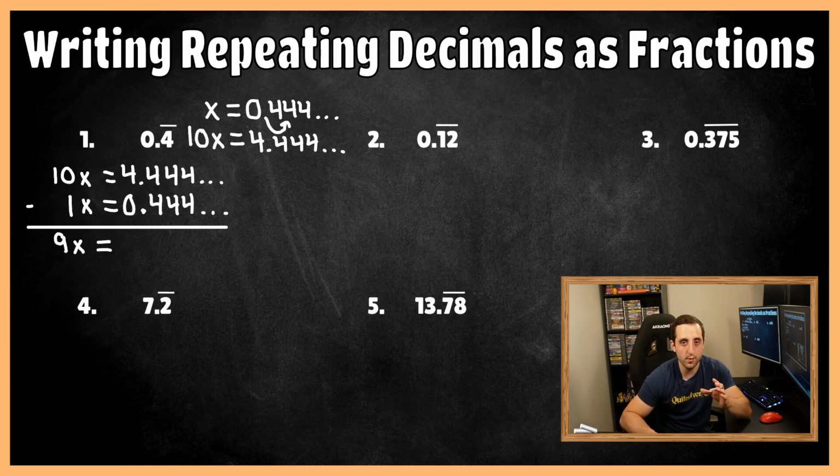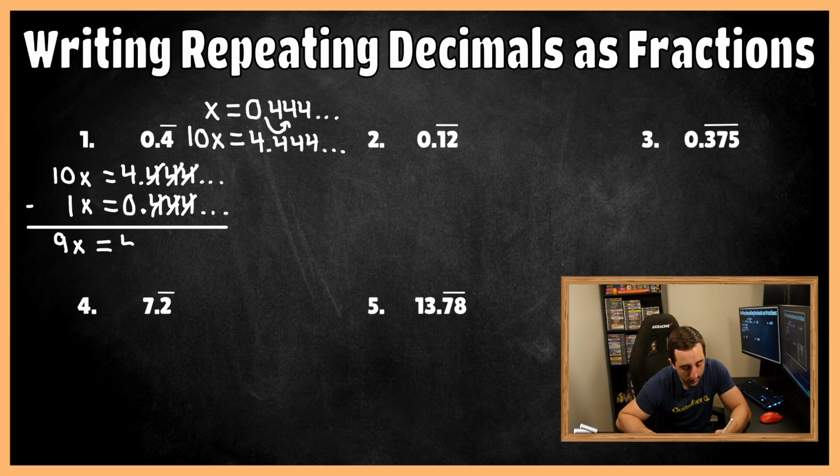And now notice we come up with these two equations purposely because the goal of this is to remove that repeating part so we can make a nice clean fraction. So 4 minus 4 goes away. 4 minus 4 goes away. 4 minus 4 goes away. And that repeating part is now completely gone out of the problem, right? Which is exactly what we want to make a fraction. Now we have 4 minus 0.